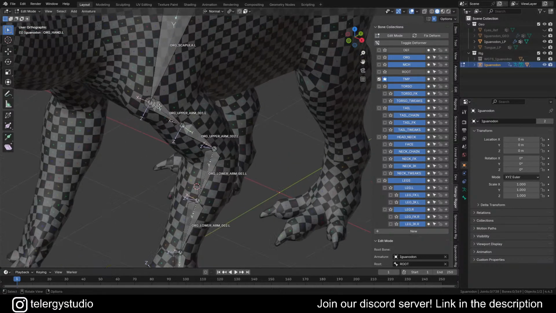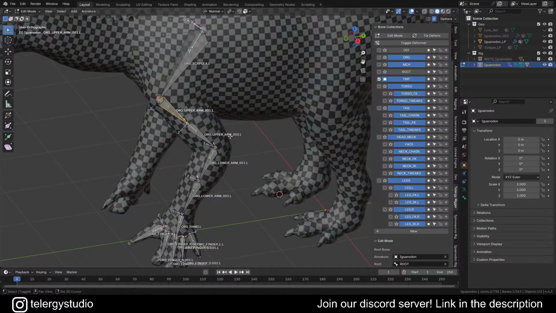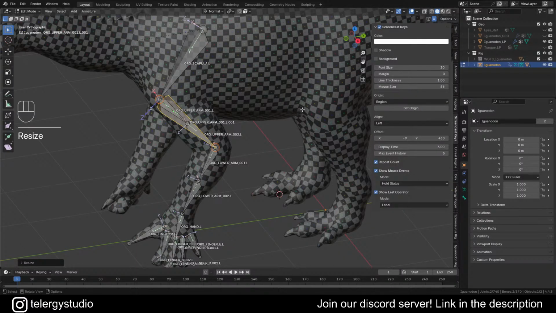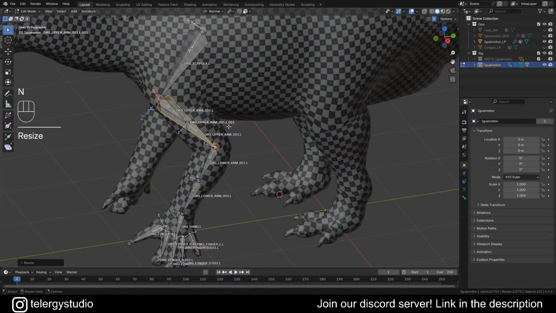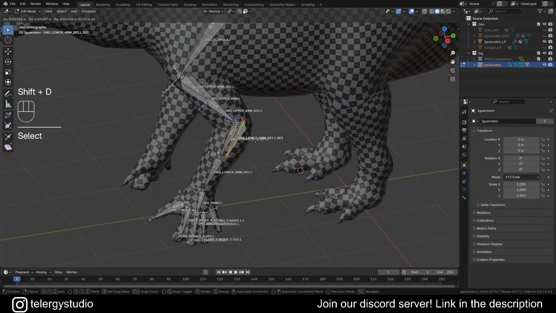Okay, so first of all, we're gonna need to duplicate this one. Shift D, right click, S and 2 to scale it. Oops, forgetting this here. And let's rename it to something like this here. And the same with this one.